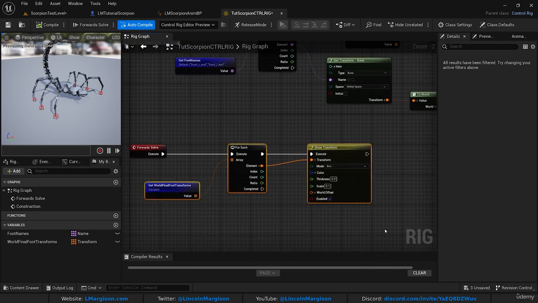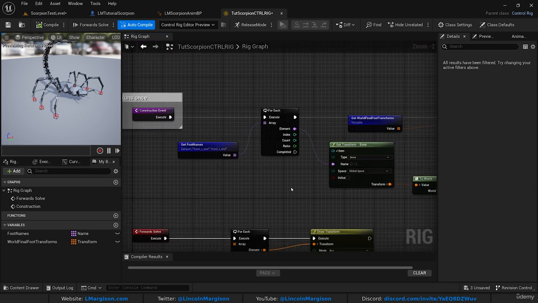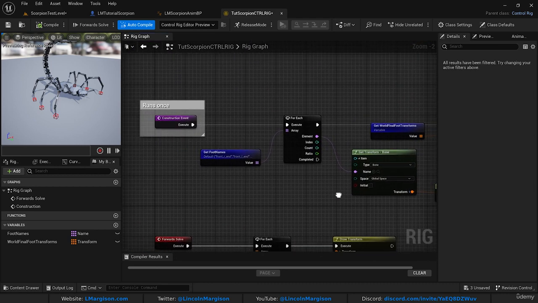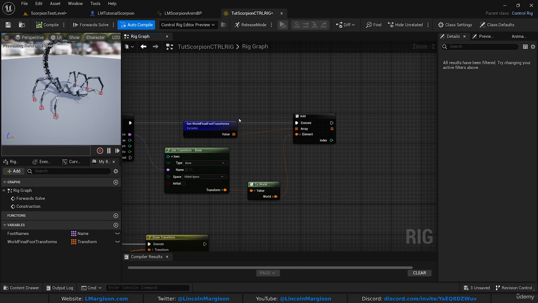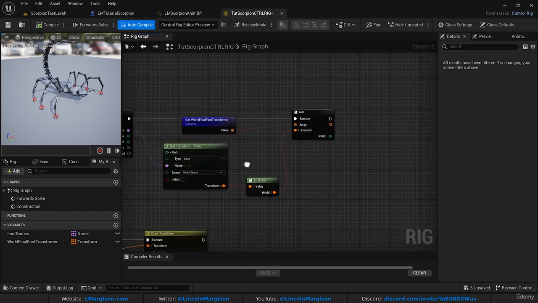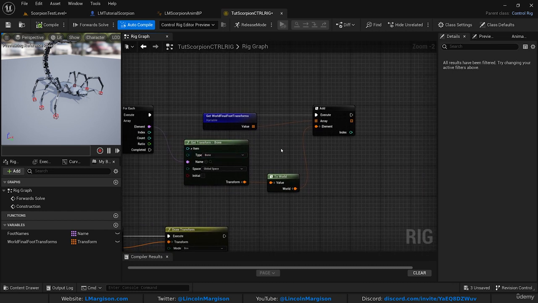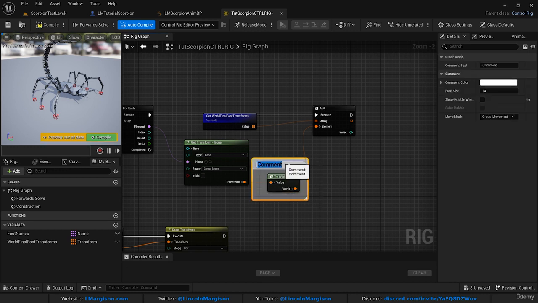So this is just for visualization purposes. We can delete this, but for now we're just going to leave it there. And now that we know that this code is working, where we loop through all the foot names, let's just add a comment to some parts just to remind you what's actually going on. So this toWorld node, let's just add a comment around that.